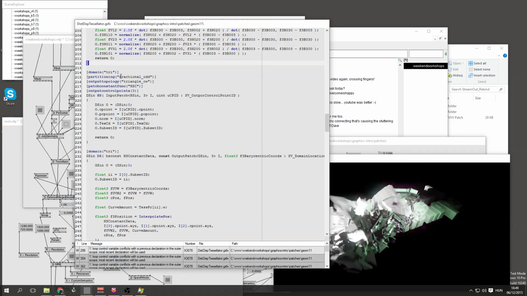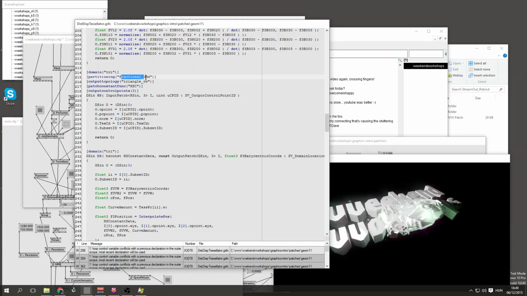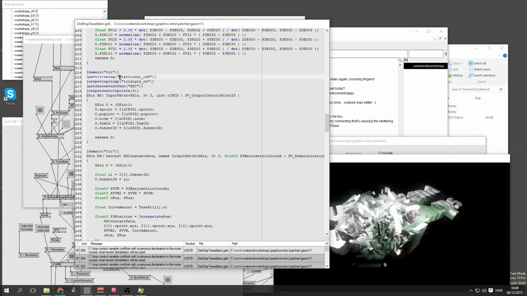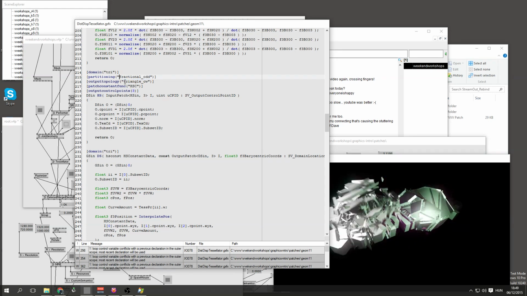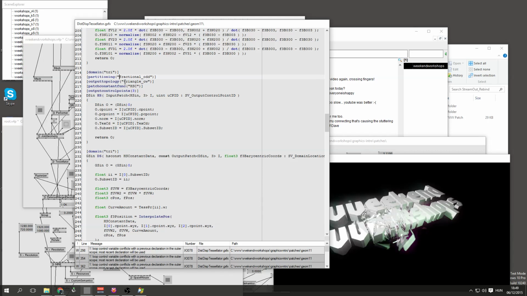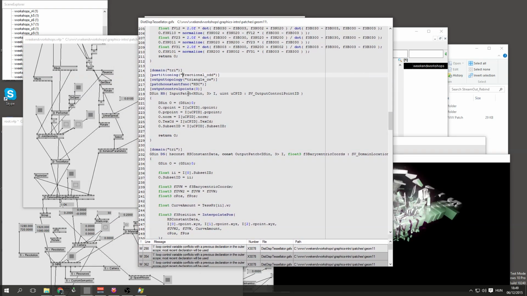And so clockwise, and then here we have the partitioning, which is fractional odd or fractional even. There are two other types, which are not that nice. Yeah, that is integer, and I think there's another type which I'm not sure about.